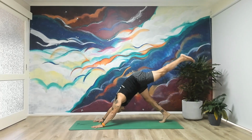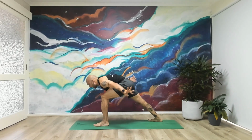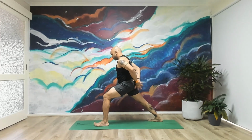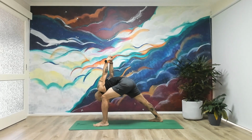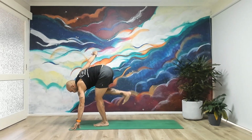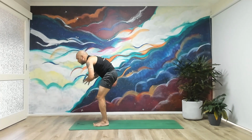Inhale, left leg to the sky. Exhale, step it through. Inhale, turn the right foot at 45 degrees. Exhale, rise up. Hands to the sky. Inhale, squeeze the shoulder blades towards each other. Exhale, bow forward, humble warrior. Inhale, left fingertips down. Exhale, right leg flat. Inhale, return the right foot next to the left. Exhale, forward fold. Hands to heart center, inhale, rise.